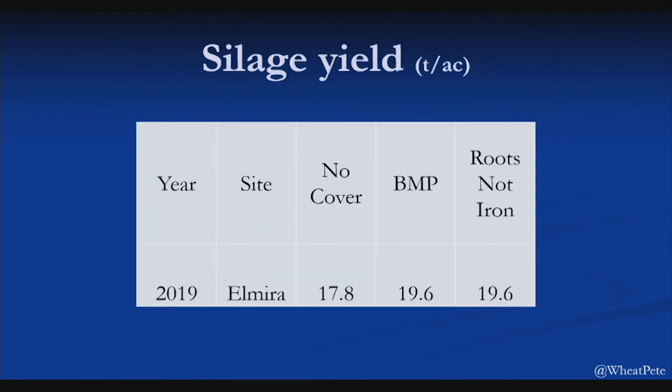At Elmira, it was silage corn, which was a real pain in the neck to harvest, right? That is just fun, but we did it. And again, at Elmira, the Roots Not Iron is right up there with the best of them, and you say, well, that's pretty interesting.